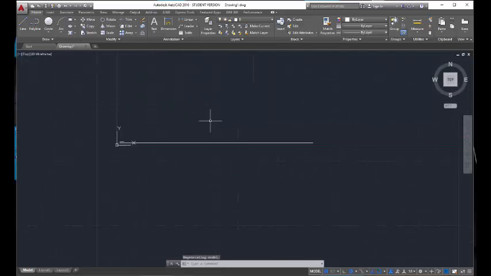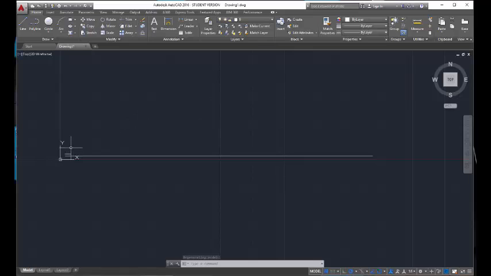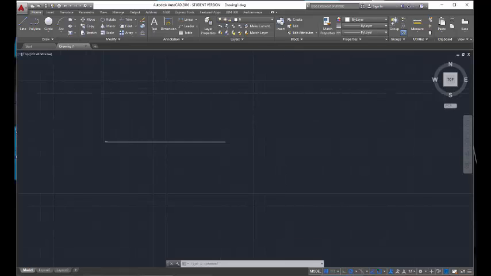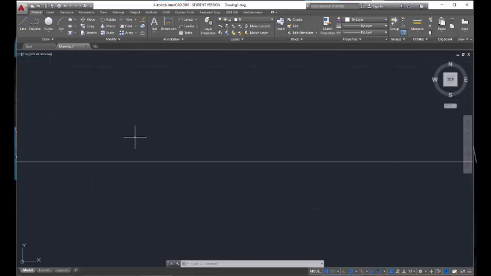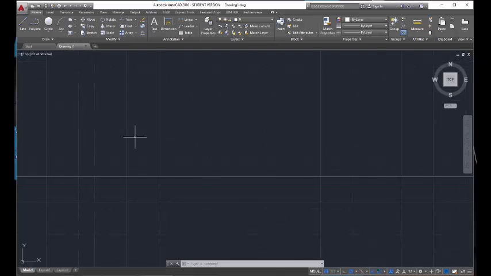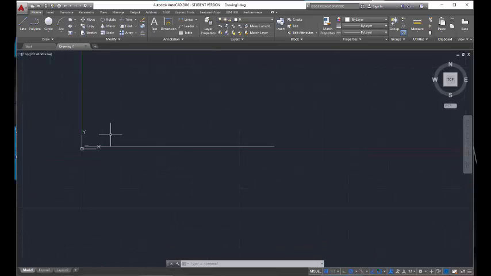Oh, there's that 50-foot line, and there's the 1-foot line, so that kind of shows you how small we really were zoomed in when it came to CAD. I kind of feel like zoom is a little bit like a drone, where we can fly way up in the air, and when we look down things look really small, but when we fly even closer they look really big and off the screen and a little crazy. So think of zoom as your little personal drone tool that you have.